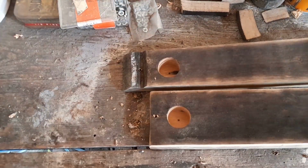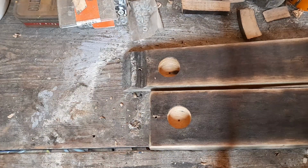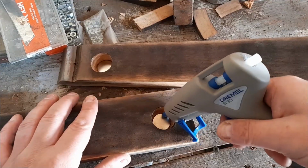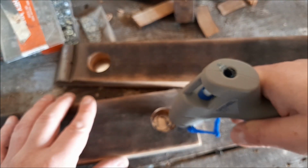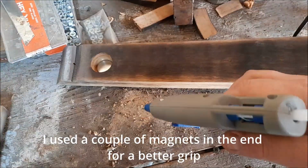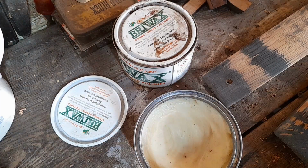Now we'll look at putting the magnets in. So what I'm going to do is use a hot glue gun. Right, okay. So now let's get these in. Going all the way around the edge, let's drop a nice bead of glue in. So that ain't going anywhere. Yep. There we go.